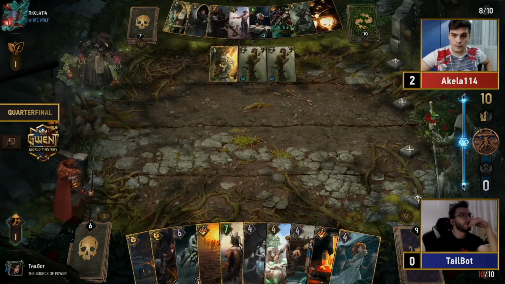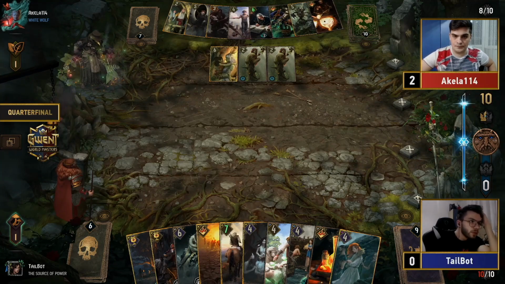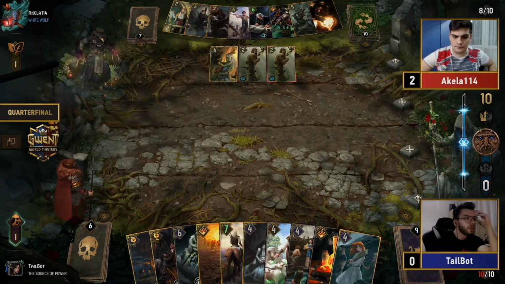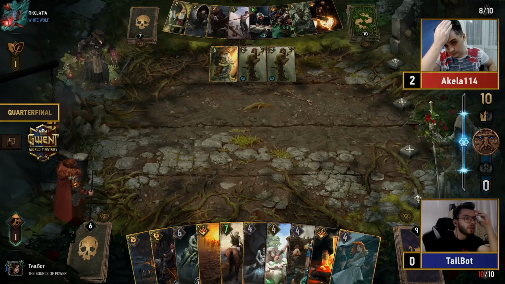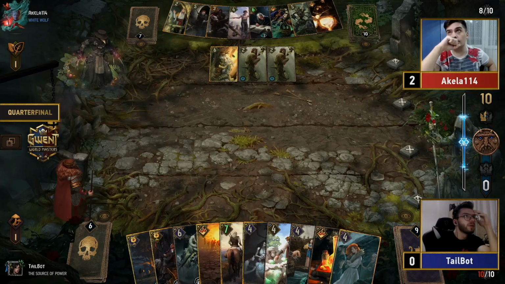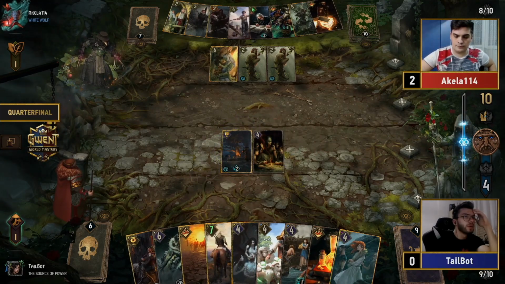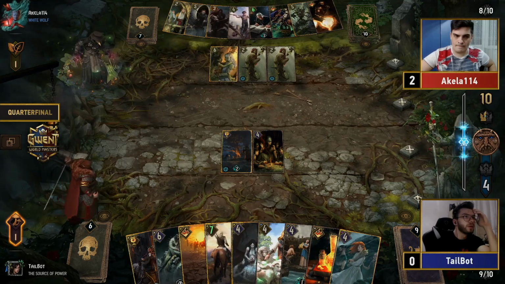So, Tailbot now having to decide how he wants to approach this round. There are some threats that need to be addressed, and right now he is sitting on everything he needs to go into a long bleed, and he has to decide whether he's committing, and that's exactly what he does, playing Geddy right off the bat round 2.